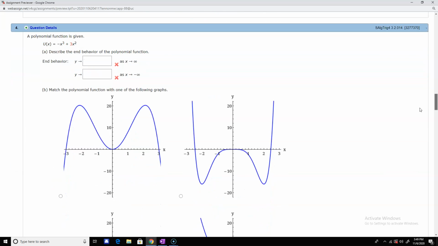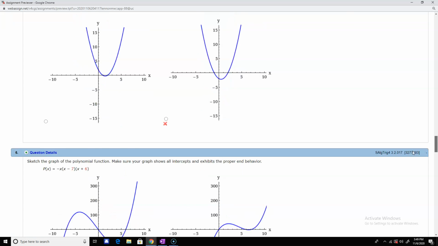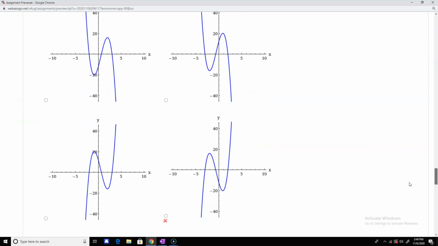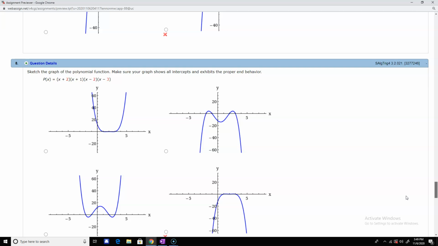Okay, 4 is going to be very similar. You have different end behavior, but the same process is going to work. 5, again, very similar. So the next few are quite easy. So why don't we... All of them are already factored, so you know where the zeros are based on the behavior. So for instance, if you look at number 8, we know the zeros are -2, -1, 2, and 3. And then if you multiplied out, your leading term would be x to the 4th power.